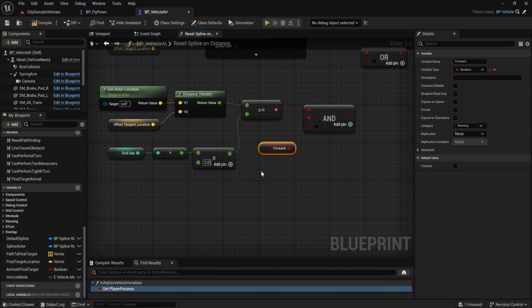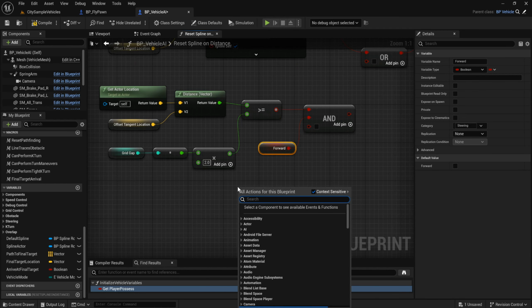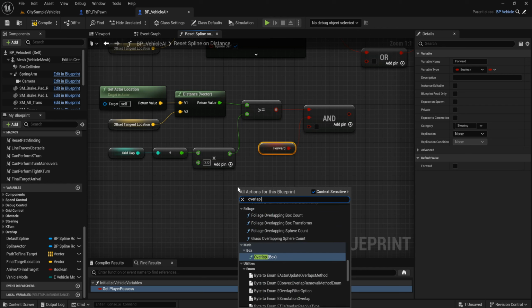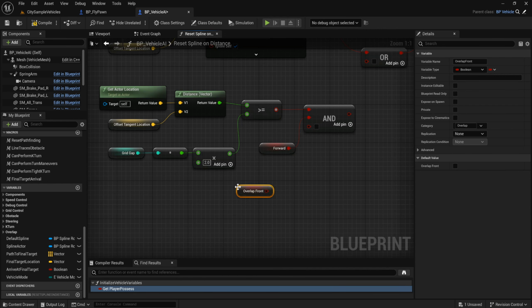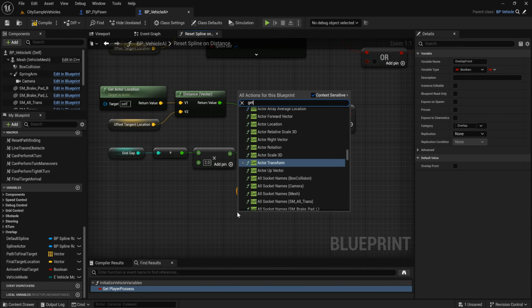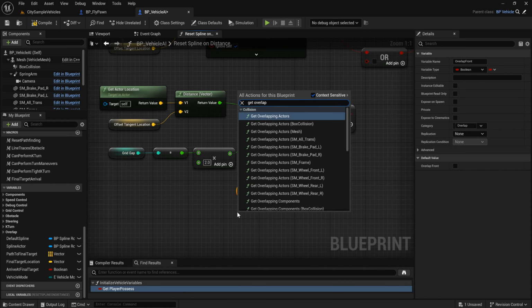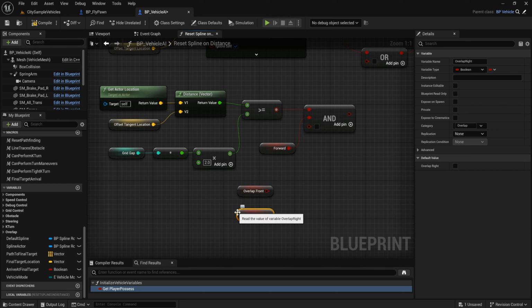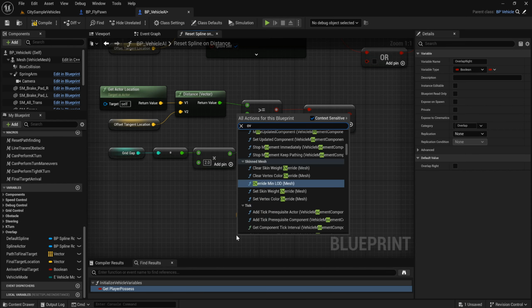And overlap front, get overlap right or overlap left.